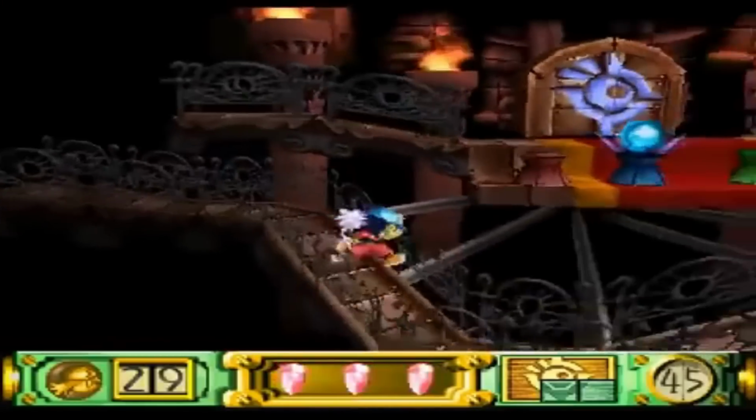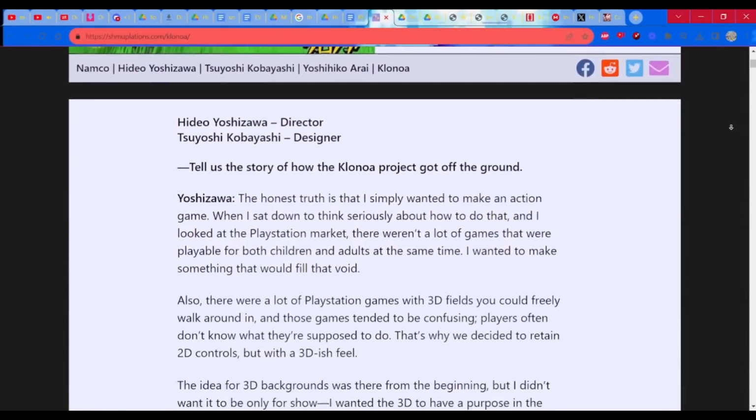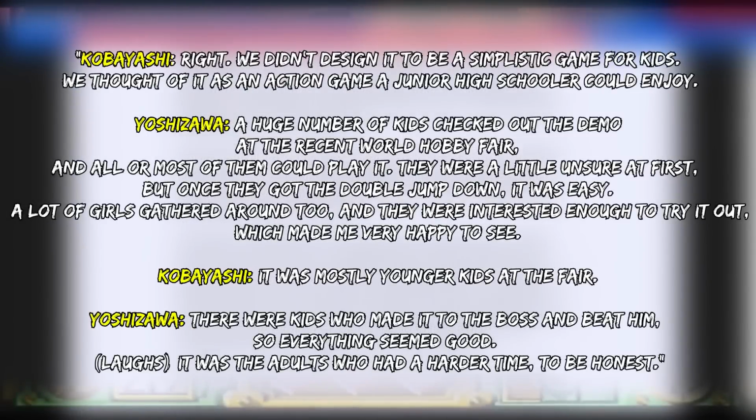Now, I say this, but according to an interview with the developers of the game, when Klonoa was given as a demo at the World Hobby Fair, they had this to say. Right, we didn't want to design it to be a simplistic game for kids. We thought of it as an action game a junior high schooler could enjoy.